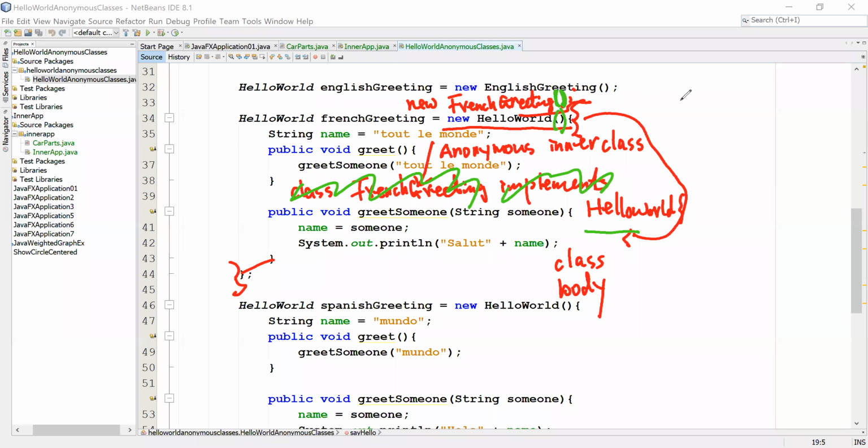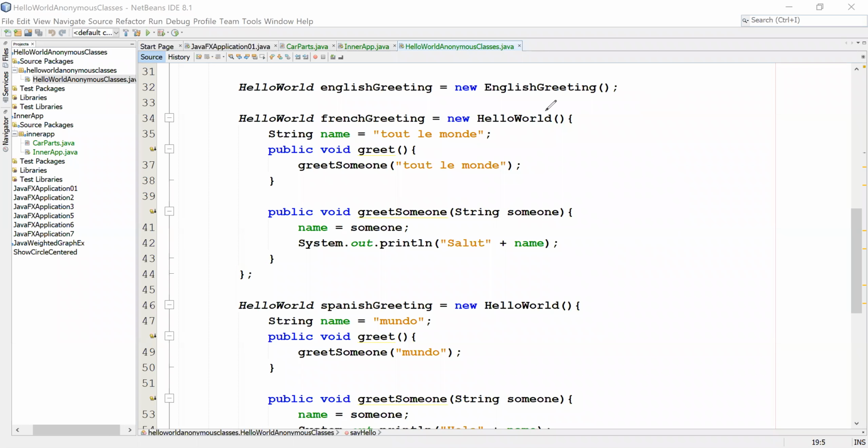So this is the concept of an anonymous class, because you do create a class, but it doesn't have a name.